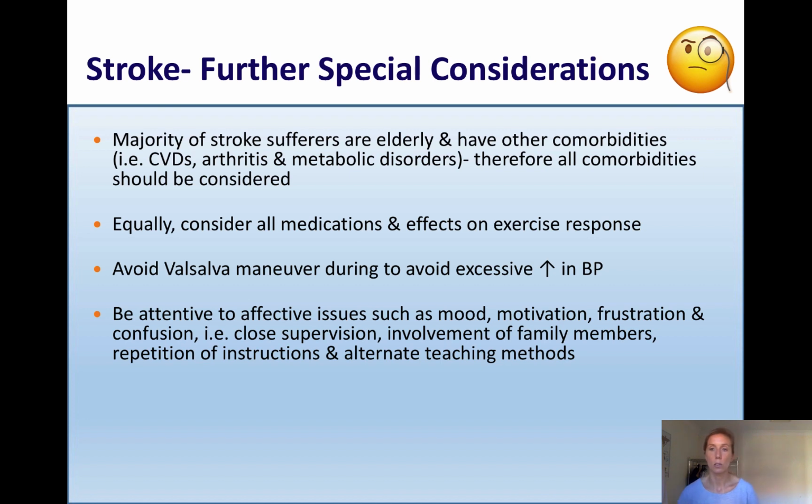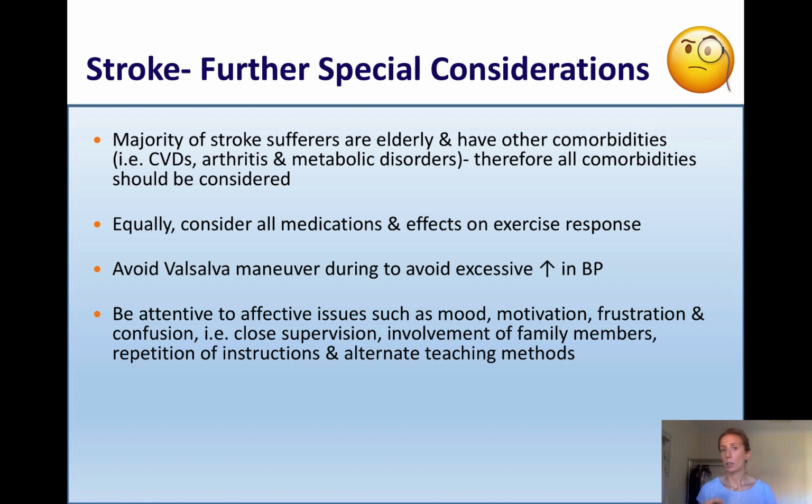Really importantly, guys, obviously we're chasing these physical adaptations, which we know is going to have a nice carry-on effect to the mental well-being and the mental health as well. But we can't be so focused and narrow-minded about the exercise and the movement that we forget about other affective issues. So thinking about looking at mood, motivation, being aware of their emotional behaviours. So are they frustrated? Are they confused? So that close supervision is going to be really vital in this aspect. And also trying to involve significant others, family members, to really get your head around that and get a feel for the individual and where they're at.